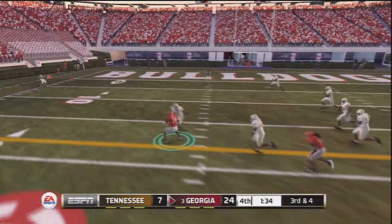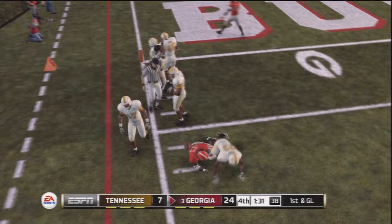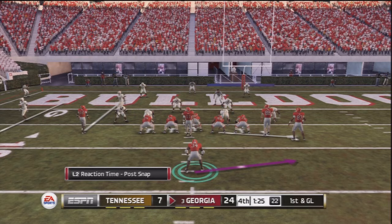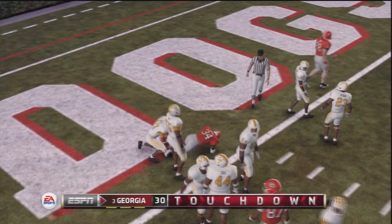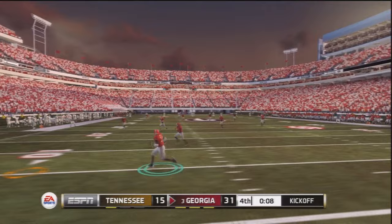Third down and four — first down, Herschel Walker. Get away from that guy, shake him off, and go into the 10-yard line and be tackled at the six. First down and goal. Looking to pitch it outside — there's plenty of green outside. The DB gets blocked and I cut inside. I could have just gone outside and probably walked in, but a touchdown is a touchdown is six points — I'll take it.